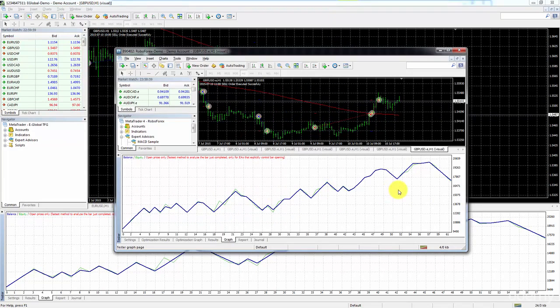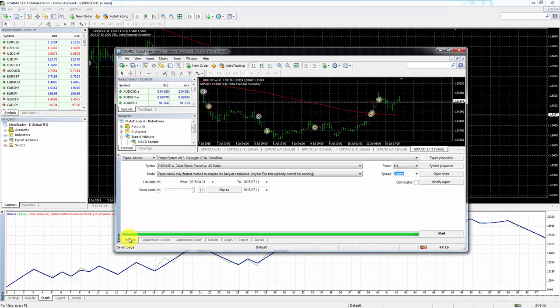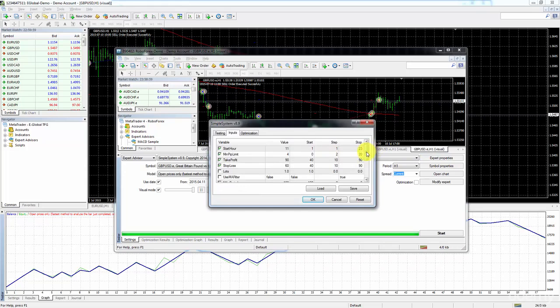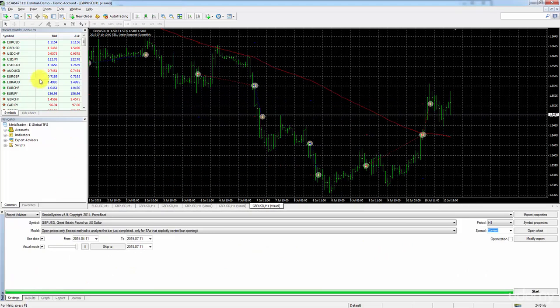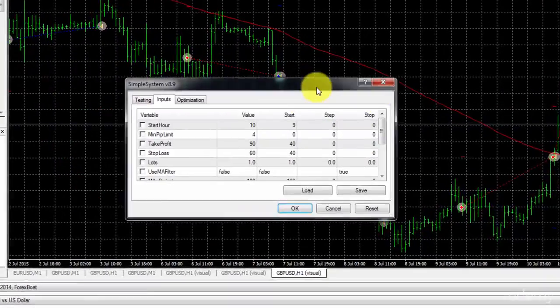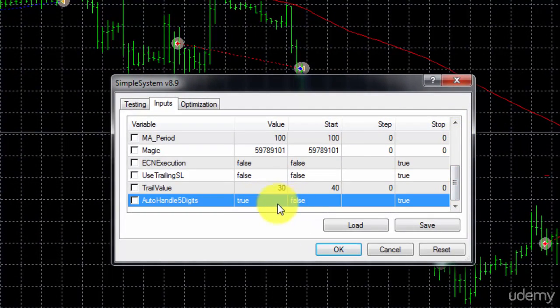It recognizes that it is working on a 5-digit account. Moreover, this is actually a very smart module. It doesn't only just bluntly multiply everything by 10 or something like that, like other Expert Advisors would have. This one is a smart one, so you can keep it on true even on a 4-digit account. Like we're going back to the 4-digit account now, and if I go down, you can see it's actually switched on.